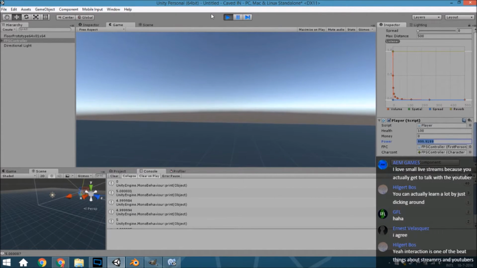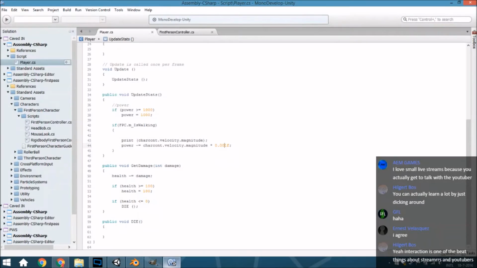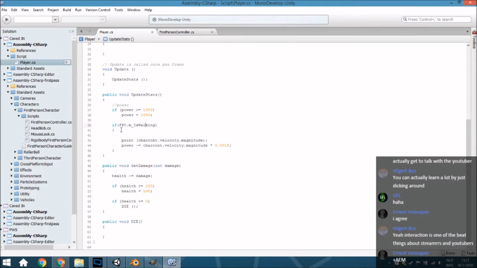It goes down for a moment, but after that not anymore. Oh, that's because it isn't walking anymore. Ah, I see. I think we'll just use this one and just use an input. So Input.GetKeyDown or GetButtonDown. That's probably a little bit smarter.